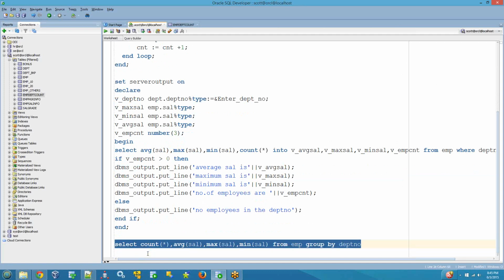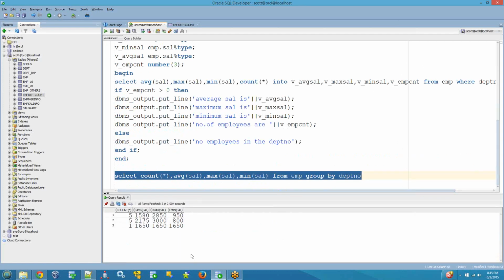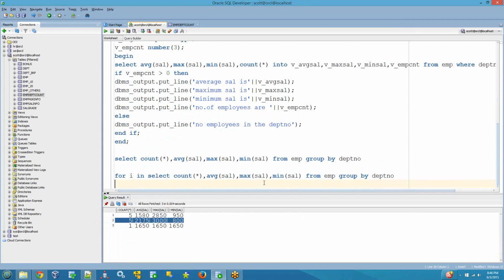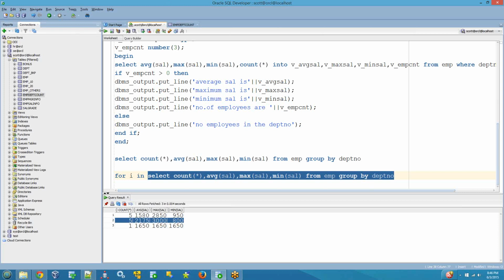Okay, Ashok, if I execute this query, how do you identify what department it is? See, the first record belongs to which department? The second row belongs to which department? Harita, for I in select count of star from. Let's execute this one. Yes, the same case here also. If I execute the program, how can I identify which department? The first row belongs to which department, the second row, the third row? How can I identify?